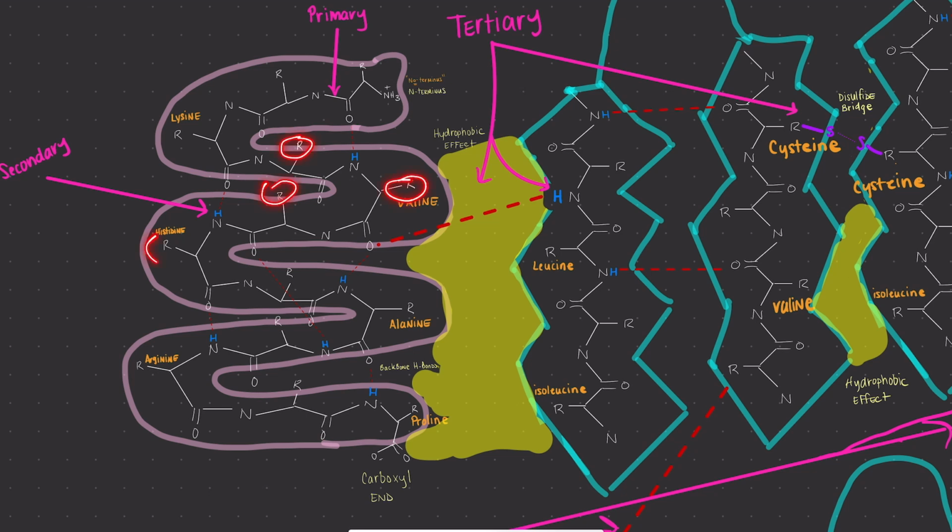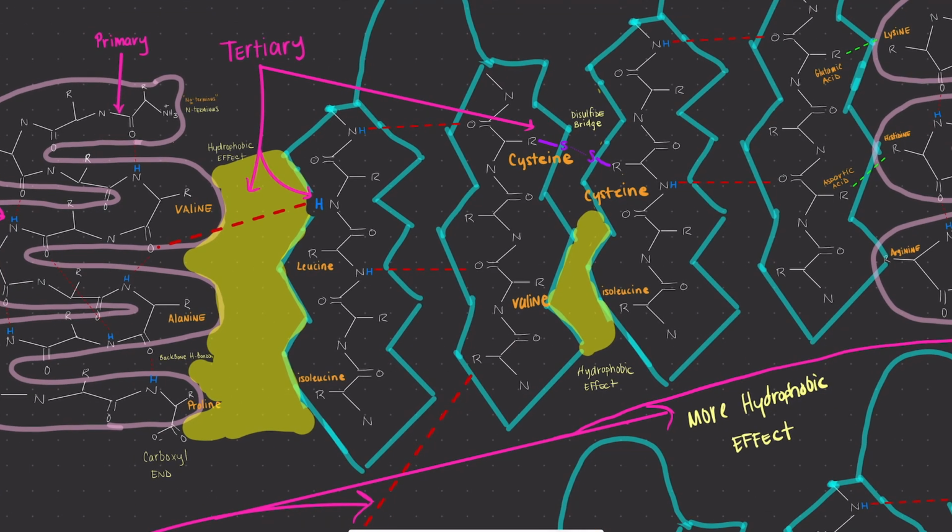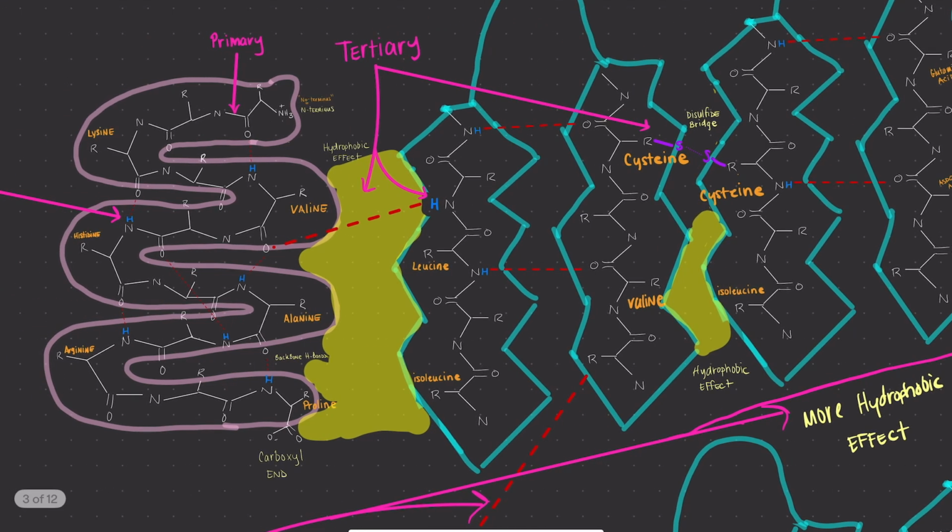Alternatively, you can have a beta pleated sheet, and in this case, the hydrogen bond is still the primary force, actually the only force leading to the stabilization of secondary structure. And so you have various different hydrogen bonds here, and it causes a beta pleated sheet to form. One other interesting point is that proline often is present in the looping regions of an alpha helix. And if it's in the middle of an alpha helix, it can cause problems given its structure, and this can cause misfolding.